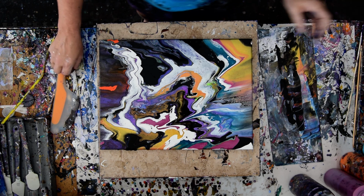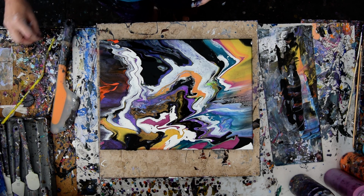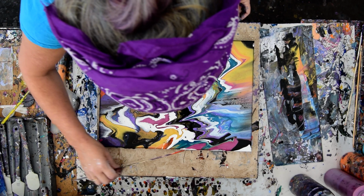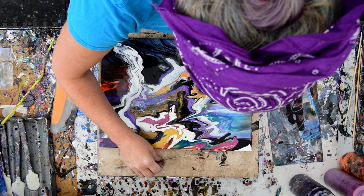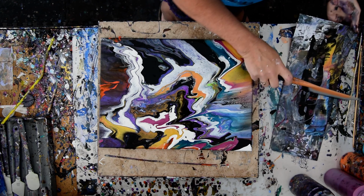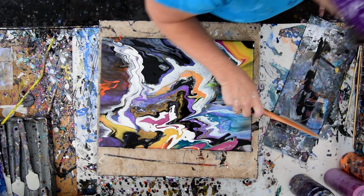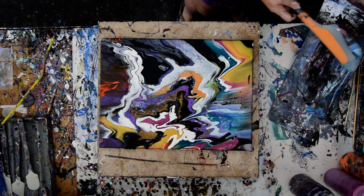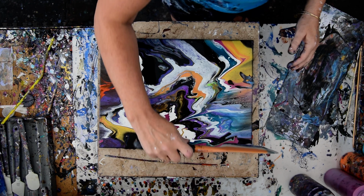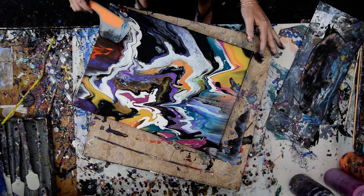And I kind of want to look at what that orange is doing. I don't think it's hurting anything. I'm just going to borrow some of these colors right up here. I think I'm going to use my edge catcher colors. Please don't let anything blow into my painting. Yes, I did. I just ran my fingernail in right there, so I'm going to put some more colors in there. And maybe right over here too.